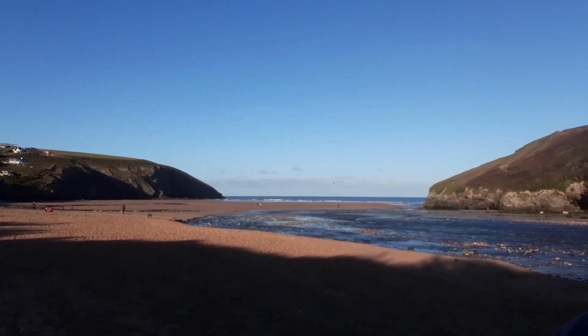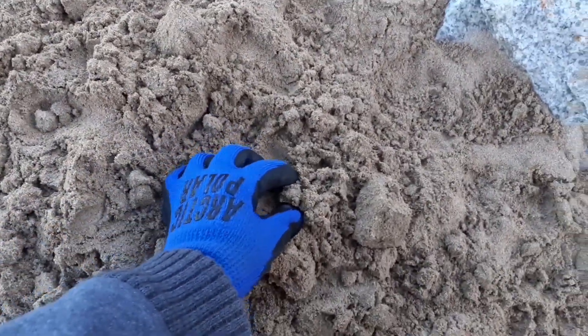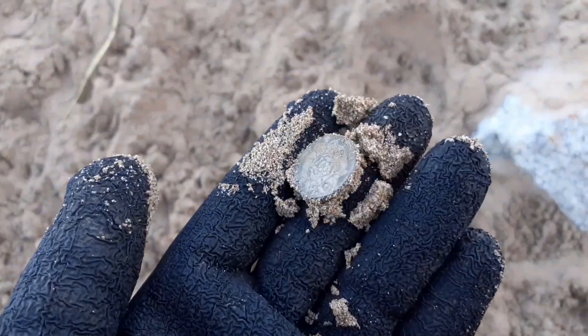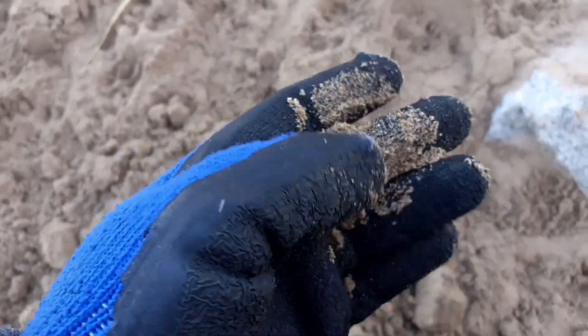I'm back out again on the beach - a different beach today. I'll have a go on here and Gordon will be with us shortly. Look at that, beautiful - it's gorgeous today, absolutely stunning. I've had my first signal. It was a 40, so I'm guessing 20p. There we go - first signal, just walked onto the beach. Get in! 20p up!